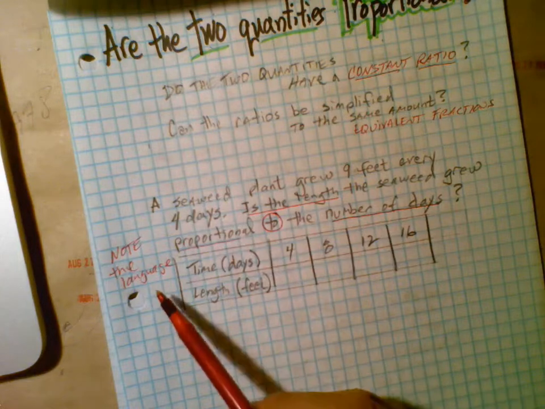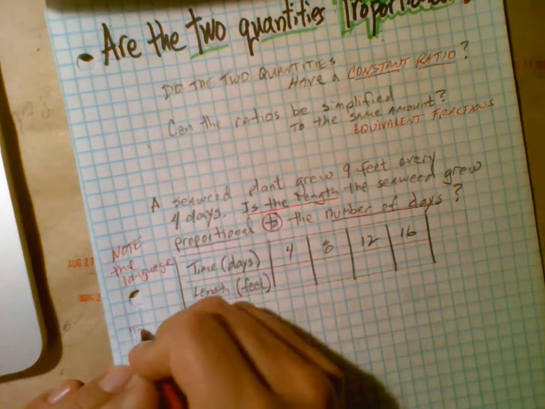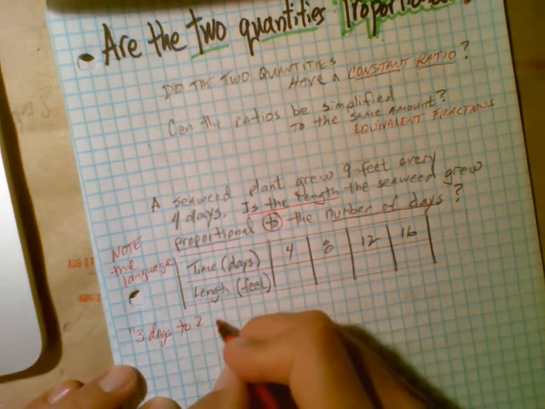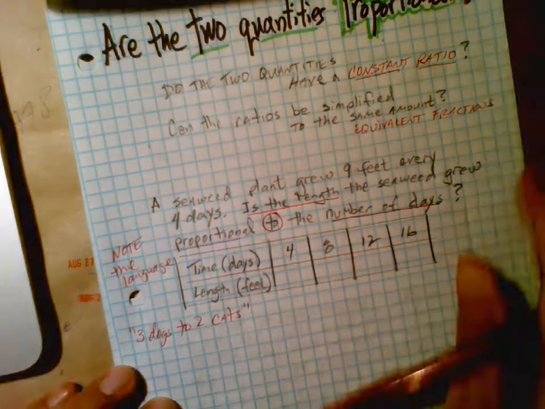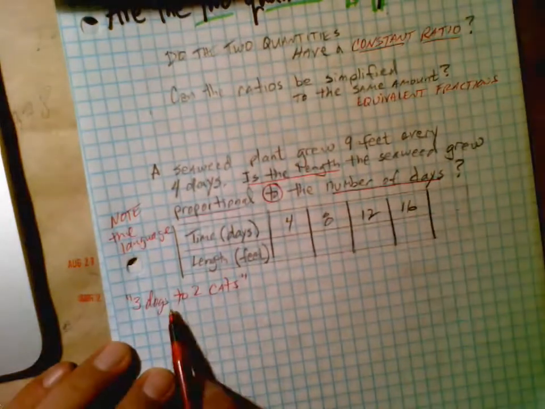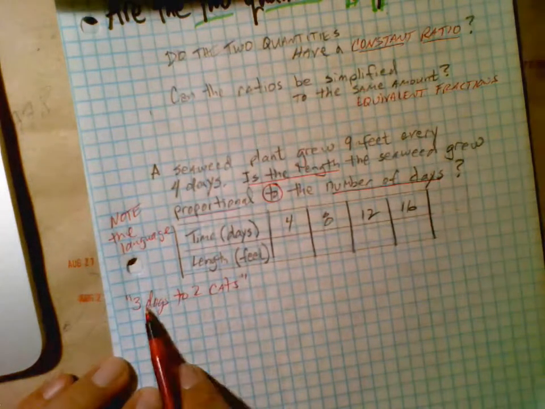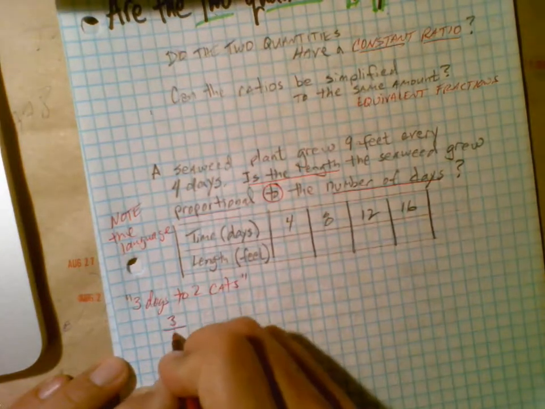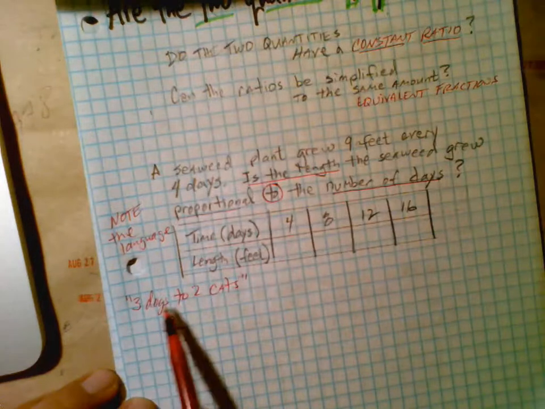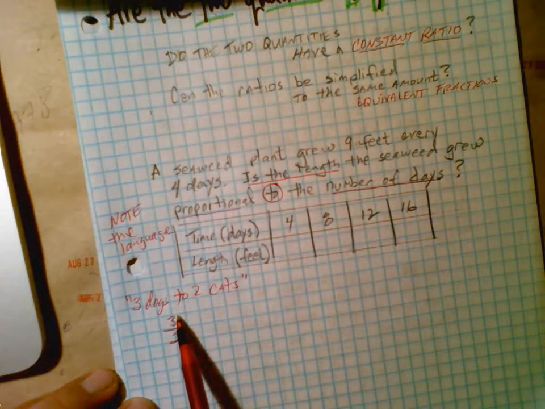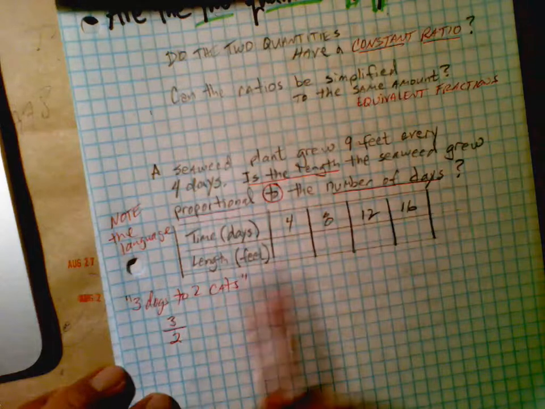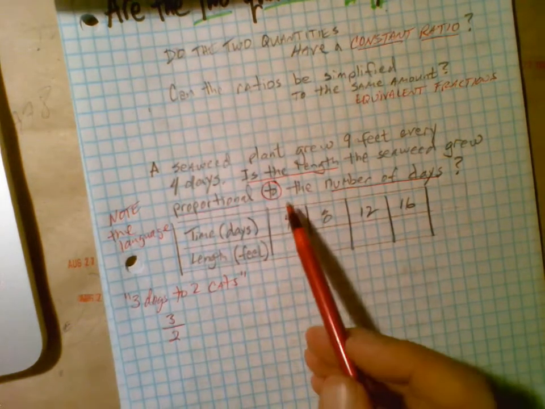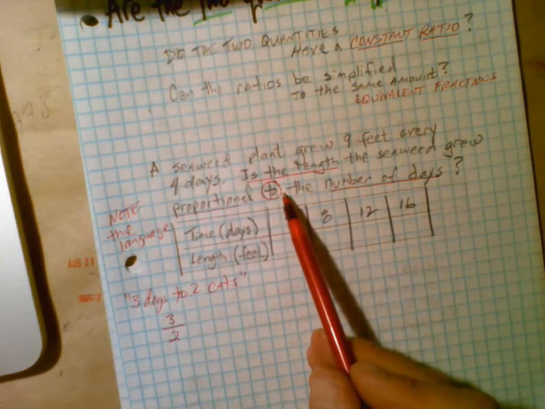So let's do a little detour here. Remember, if I say 3 dogs to 2 cats, and you're asked how would I write this as a fraction, the way this ratio is written? Well, I would write 3 to 2, right? Because what comes before the "to" goes on top, and what comes after goes in the bottom. And so here I have this language. So when I go to set this up, I want to check the ratio.